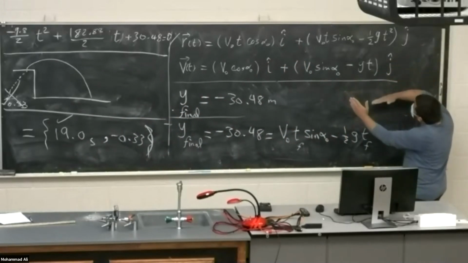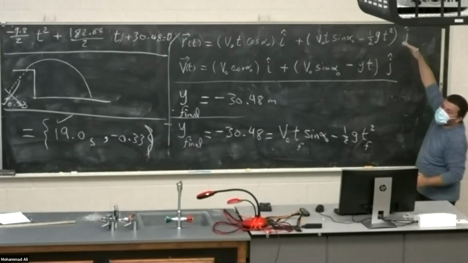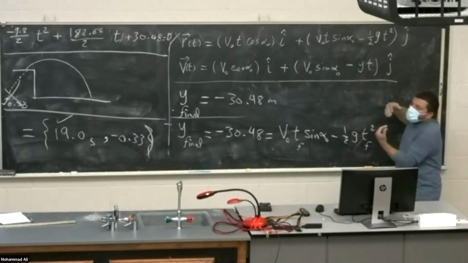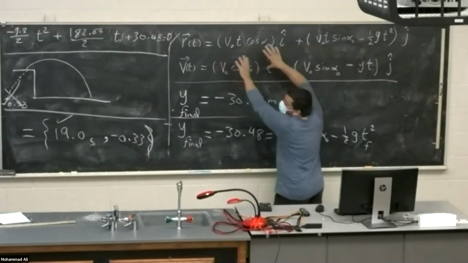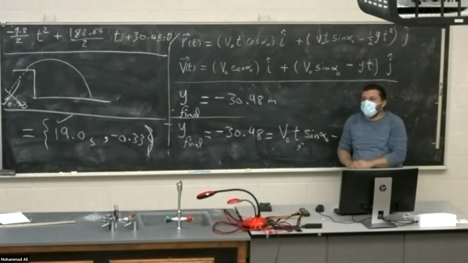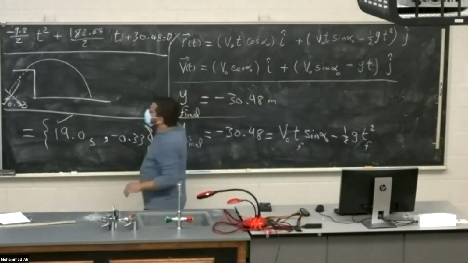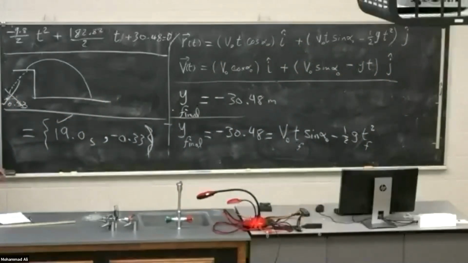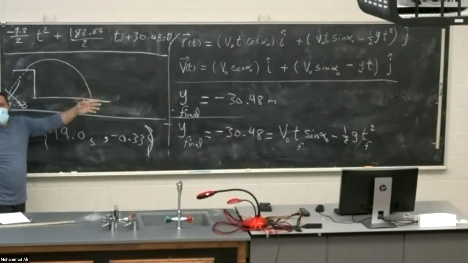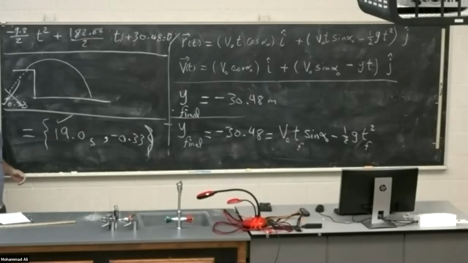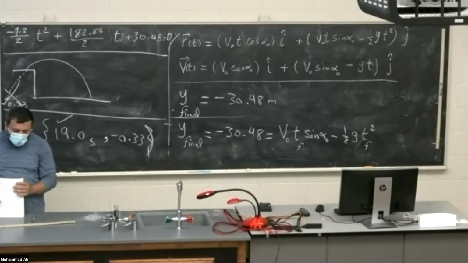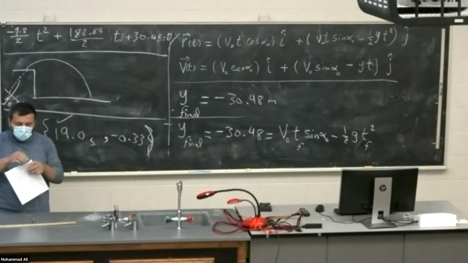I wrote two sets of equations, the equations of motion and vectors. Now I just put them here together, and you can use them anytime. You can write this in your worksheet and use it. You can solve any problem using them, with alpha equal to 0, alpha equal to 90, alpha equal to 44, and so on. Any question about this? Because I'll start talking about force and Newton's law now, because we have an hour.